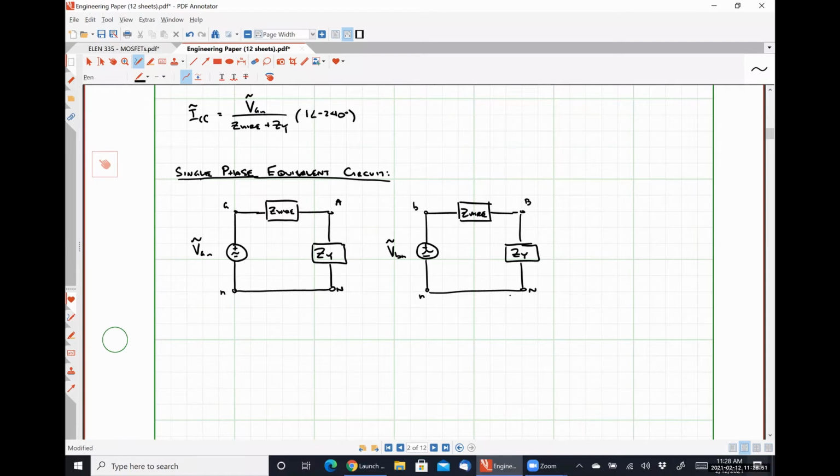What's the only difference between these? The fact that the voltages are 120 degrees out of phase, right? So all of the information is taken care of. What this means is that for any balanced YY circuit, all we have to do is analyze this easy peasy single loop circuit, and we can get all of the information about it that we want. We can get all of the phase voltages, all of the line voltages, all of the phase currents, all the line currents. Everything is found within this joke of a circuit that at this point you guys can analyze in your sleep effectively. You may not be able to do the calculation in your sleep, but the analysis is ridiculously simple.